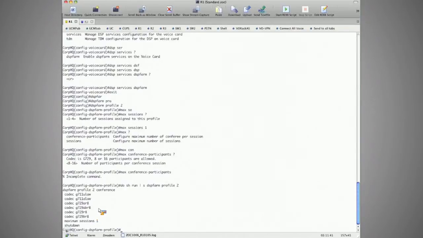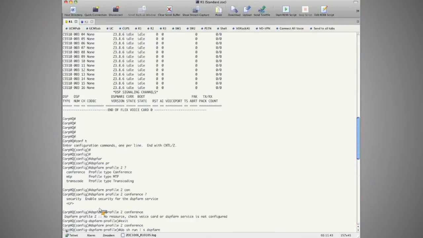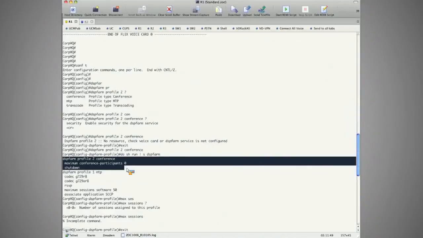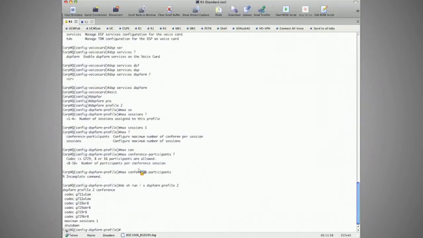Now remember when we did the show command earlier, before we enabled the voice card, that the conference showed max conference participants 0, shutdown, and no codecs, because we had not provisioned DSP services. The DSP farm hadn't told the DSPs they could be used for that function.